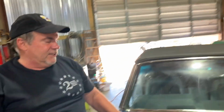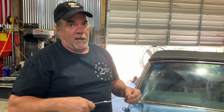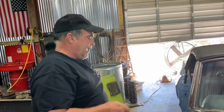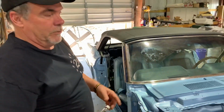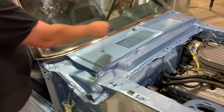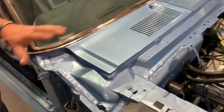So all this paint's going to do for us is be a guide coat. We're going to block this out. I got a magnet here. The car, surprisingly to me, knowing this shop and the kind of work that they've done in the past, and again, people around here pretty well know who I'm talking about, but anyway, not a ton of Bondo in the car that I can see. Usually there's going to be some fill in there to smooth the cowl out.